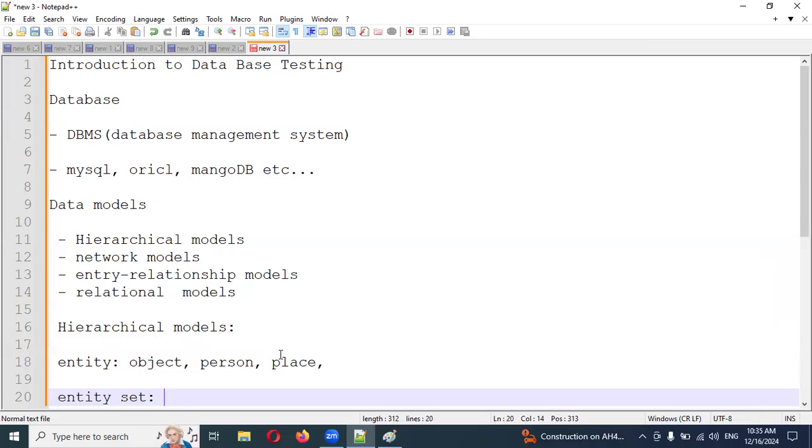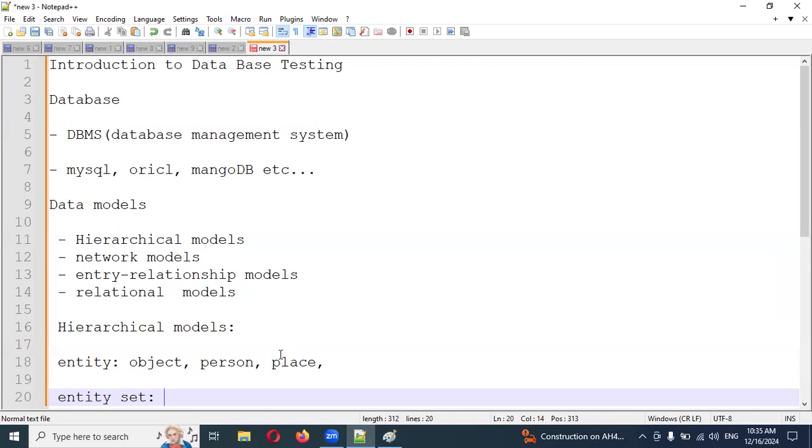Okay, and the entity relationship model is one of the most widely used methods for database design and is the foundation of relational databases like SQL, PostgreSQL. They can understand it.